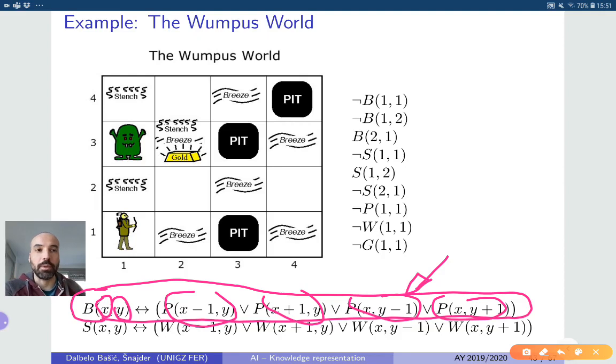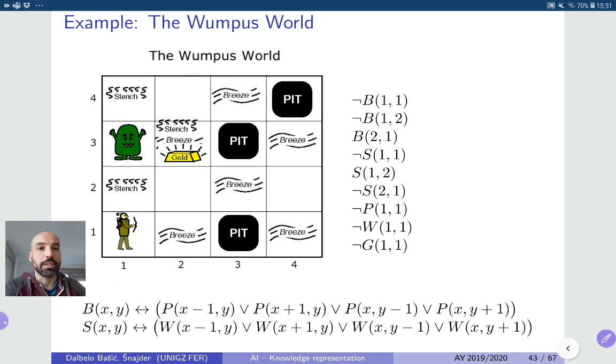In the second example, it's because it allows me to express more succinctly the knowledge of my problem. And in the previous example, simply because I wasn't even able to express anything, let alone do some inference.